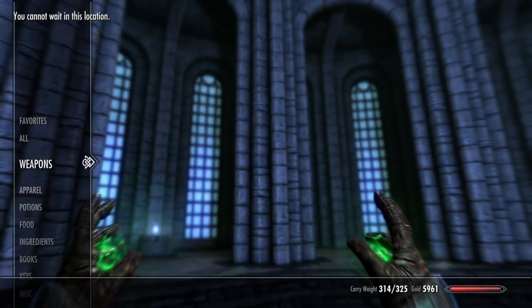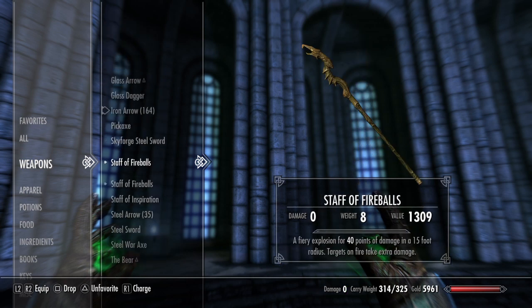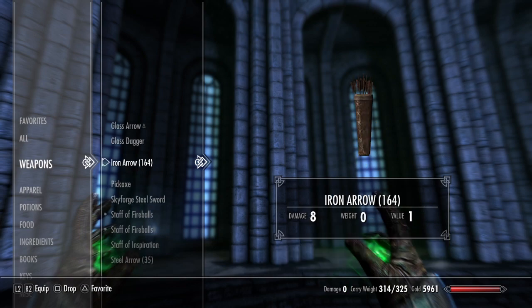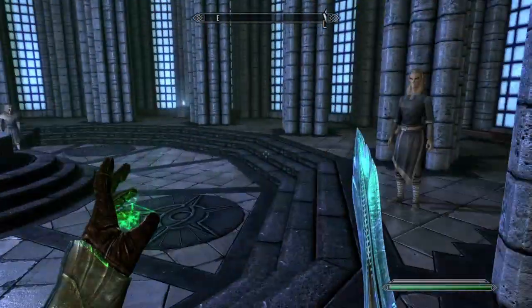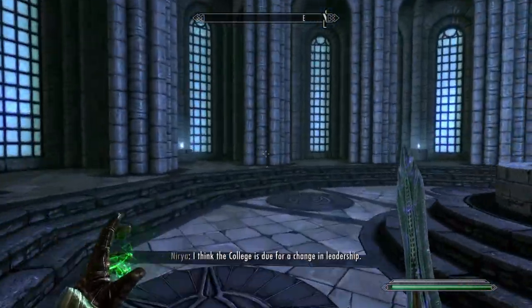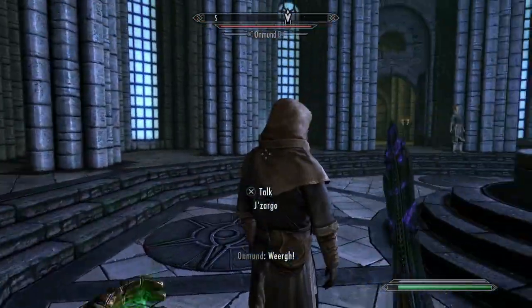And you're gonna want to get your two-handed weapon, what I don't have on me. I don't have any two-handed weapons, so this will have to do. This poses as a one-handed and two-handed weapon. I think the college is due for a You're gonna want to find the whole circle of people standing on each one of these, and if you hit them once, they don't care.